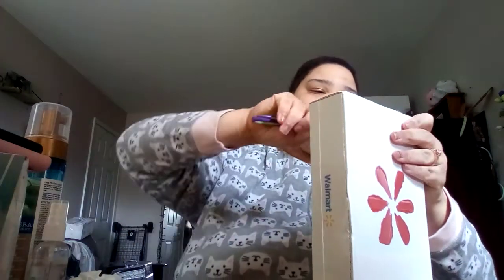And I figure why not get the box again? Only because I do tend to shop at Walmart a lot. So I think this may be the spring box. I know they have it like every quarter — every season they have this box. But you open the box, this is what you see.